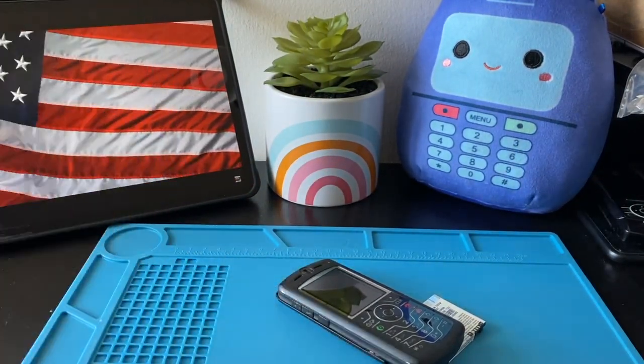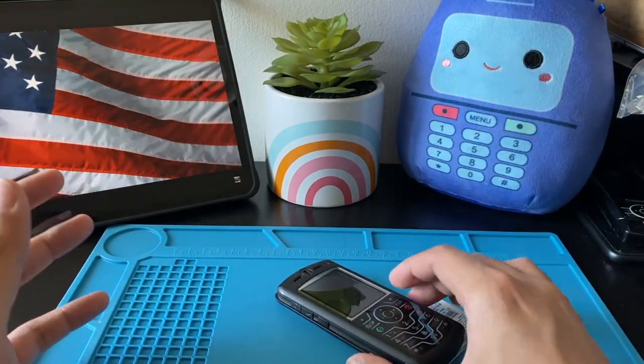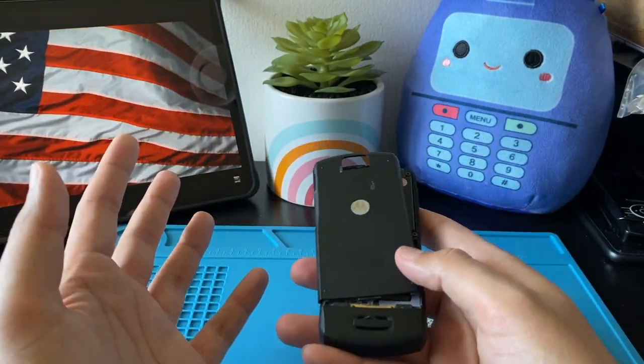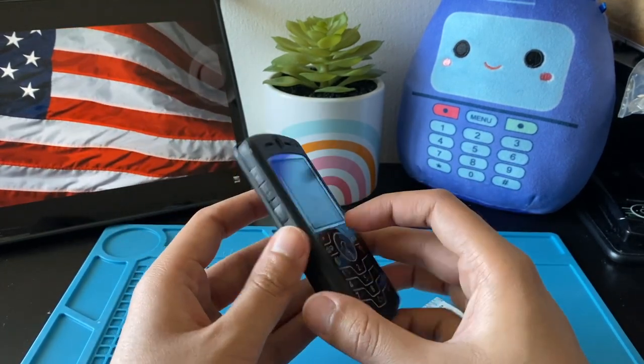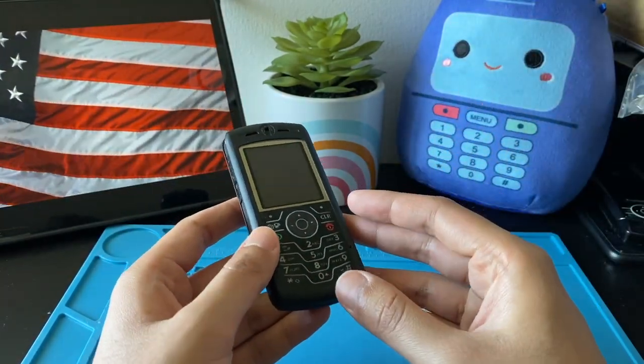I'll be trying to do the flag properly. However, my spray painting skills aren't the best, so I may mess it up a bit. It may not look so nice, but still, you've probably already seen the thumbnail, so bear with me. I'm getting better at this, but I'm not that good yet. Anyway, we'll take it apart, we'll prep it for spray painting, then spray it and go from there.